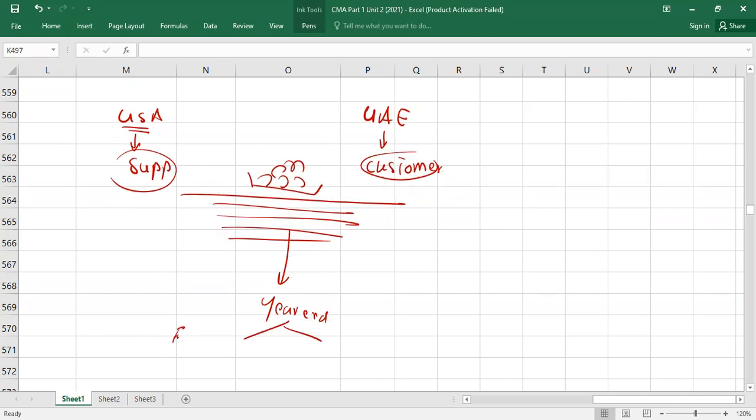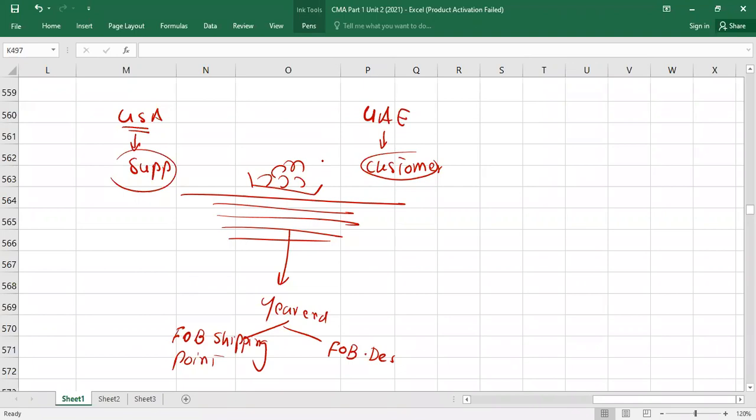One is called FOB shipping point. This is one kind of agreement. And then you have a second terminology, called FOB destination. FOB stands for free on board. Actually, it is not free. You have to pay. It's just a shipping term. If you are under the FOB shipping point agreement, there are slightly different rules for customer and supplier. And if you are under the FOB destination rule, there is a slight difference.